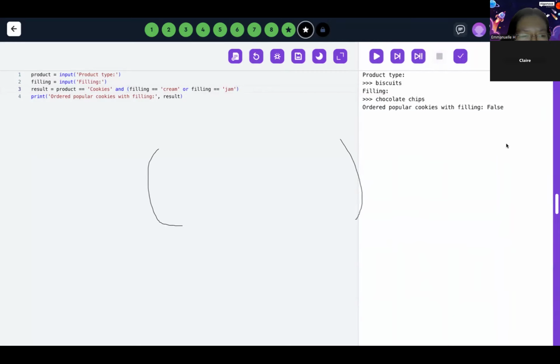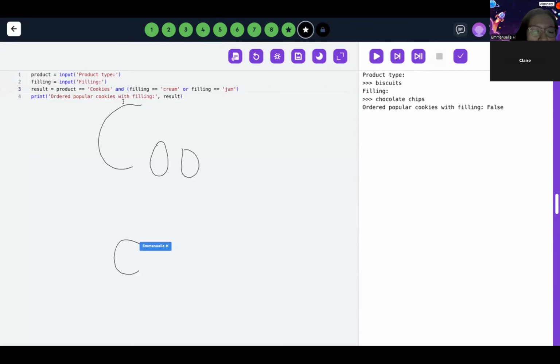Okay, and why is still wrong? Because of this one, when you compare something with cookies, Python is case sensitive, and the user could input cookies with uppercase C or lowercase c. So what you can do is when we get an answer here, you should do a lowercase.